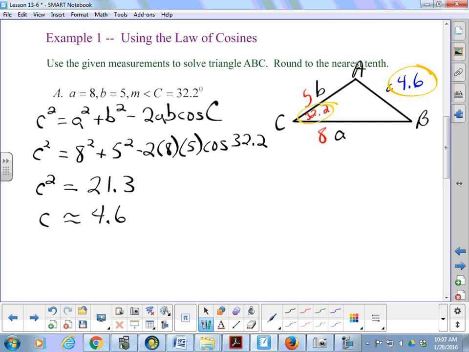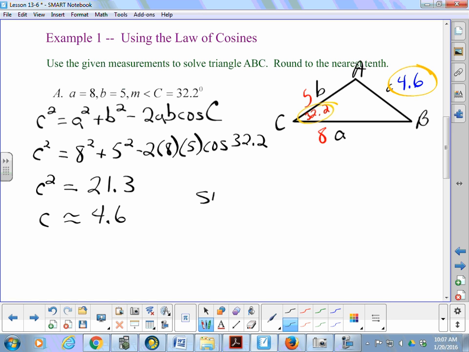Because 32.2 is the same as the other side, could you just add both 32.2 and subtract from 180 to get the top angle? I don't know what this angle is. But it's the same? How can it be the same? Because of the picture I drew? You've got to remember, the picture is not to scale. Since b is 5 and c is 4.6, these two angles have to be different. It's a good try, though.